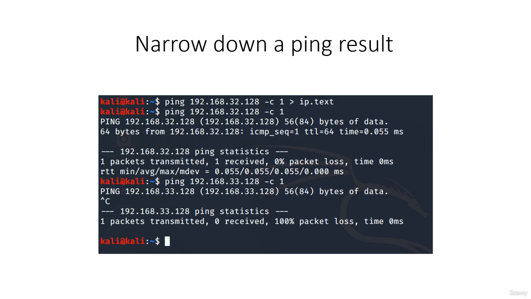Now we want to narrow down the result and decide what we want to extract from here. In this example, I am interested in the returned IP address that has a valid response. If we ping a non-valid IP address, there is no response from the address, and the difference is, as you can see in here. When we get a response back, it will show 64 bytes from the valid IP address, and vice versa. Later, when we do a sweep of the network, we will be able to narrow down the result.